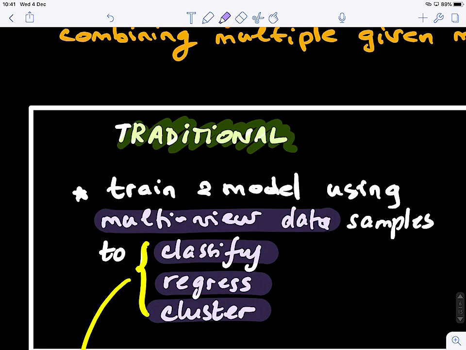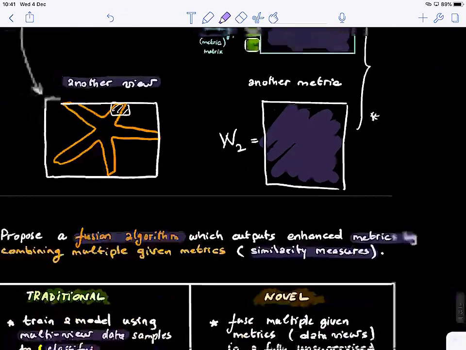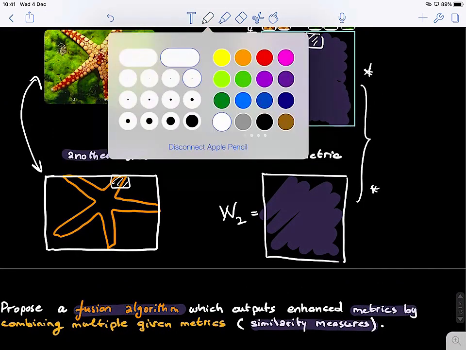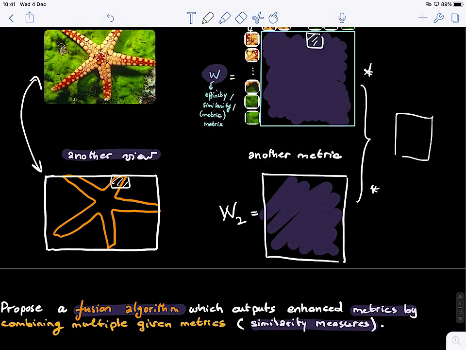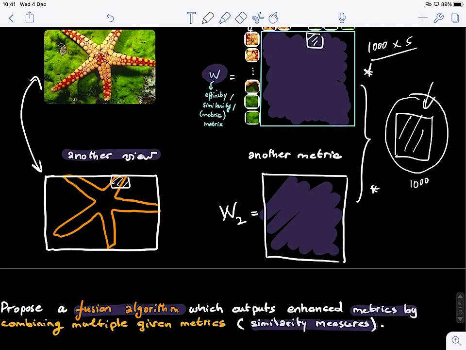So that's the idea. If you fuse all those together, then you can use the typical single view model that works on a single view data set, okay? And it's less computationally expensive because you're decreasing the size of the data. So here you're having, for example, 1,000 samples times maybe 5 views. This is 5,000. But if you merge, you still have only 1,000 times 1, for example.